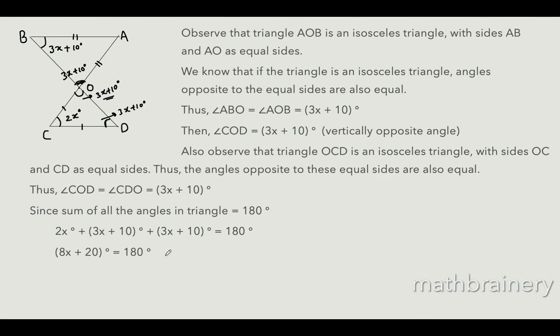Now again this is a linear equation. To solve for this, let's transpose this 20 to the right hand side. You get 8x is equal to 160, or x must be 160 divided by 8, which is 20 degrees. So the value of x in this case is 20 degrees.